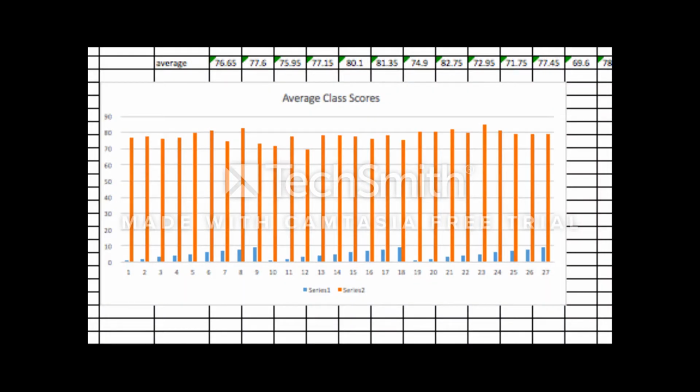Excel also has a tool that allows you to create a graph or a pie chart so that you can see the overall scheme of how your students have been doing. And you can also see weak links. So you could see that maybe there was one specific assignment where a lot of students did really poorly, and then you can go back and look and see what that assignment was and evaluate yourself to see what you can do better with that.